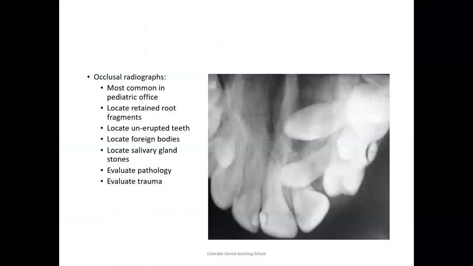This is a picture of an occlusal radiograph. This is most common in your pediatric office. The reason that we like to take these is we can see if there's any development going on or possibly any trauma that might have happened. Any unerupted teeth would be the development that's coming through. With kids, you basically put the little sensor in their mouth, and I like to tell them to bite down on it like a cookie. And then you can either take a maxillary or a mandibular occlusal radiograph, and it will show all of the anterior teeth.